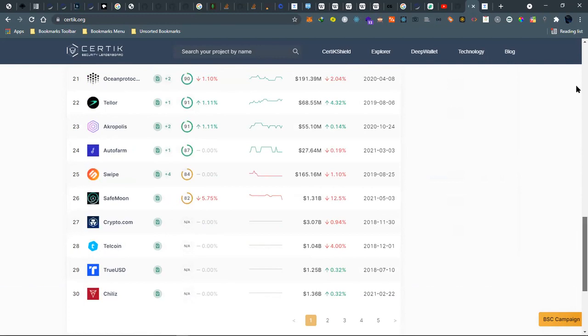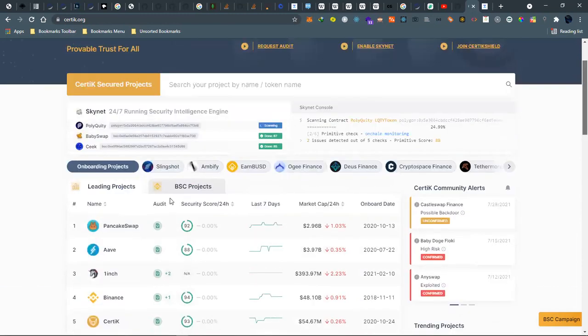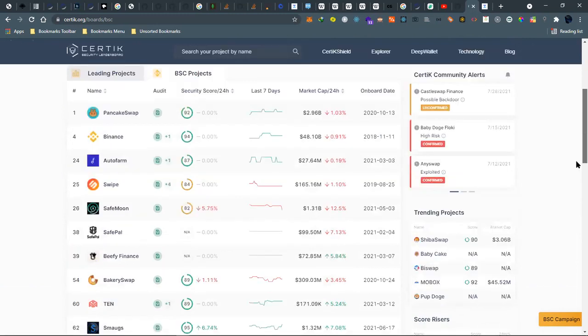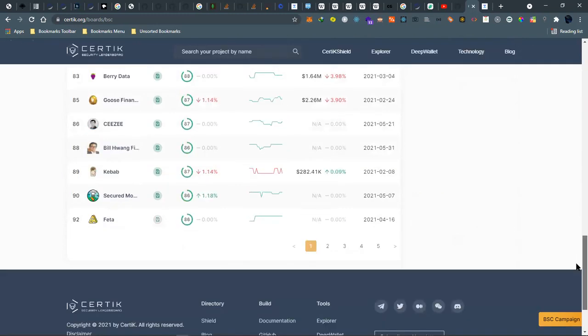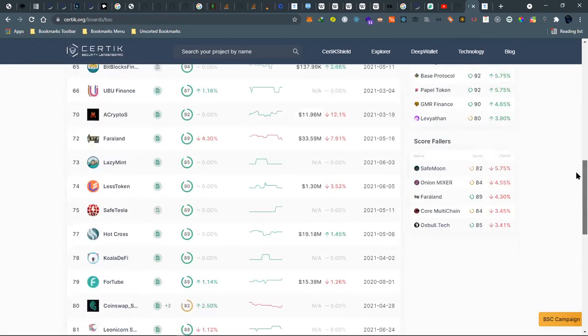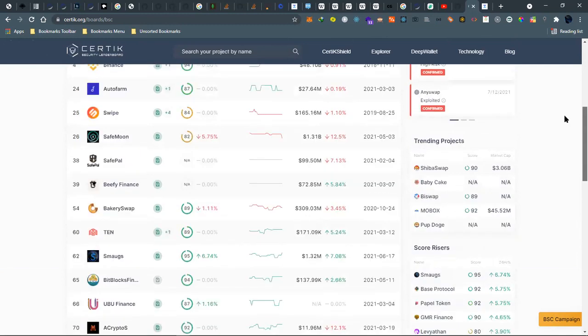Of course, our coin has not gone through this. And then we have the projects available on Binance Smart Chain. These are some of the coins and tokens that have been created on Binance Smart Chain.